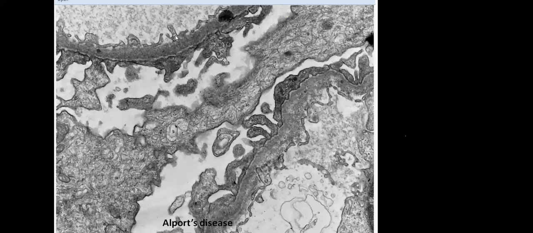On the other hand, if the same kind of clinical picture is there, but you find this GPM which is normal looking, because you can see this is the lamina externa, this is the lamina interna, inside is the lamina densa, and GPM thickness looks fine. But as compared to this capillary loop, the other area of the same glomerulus shows that the lamina densa, which should be this dark, is undergoing fragmentation. So there are some whitish areas within the lamina densa. This is called the basket weave pattern of GPM, or basket weave pattern of fragmentation of the lamina densa, and this is commonly seen in Alport's disease.